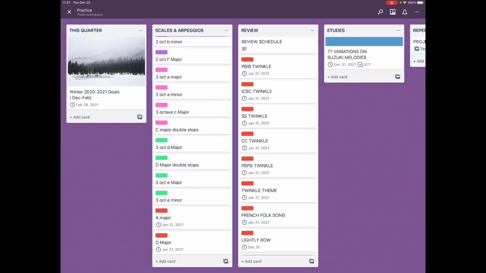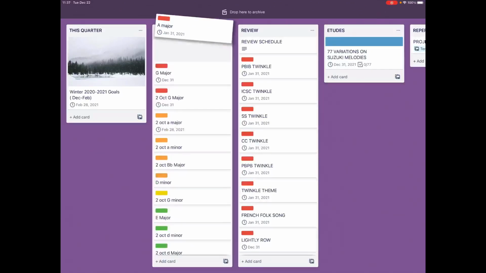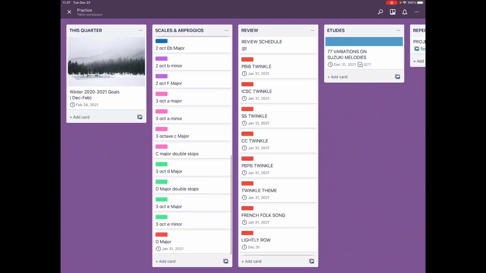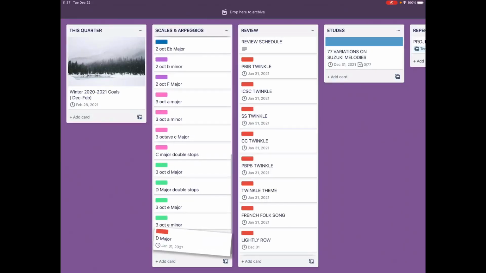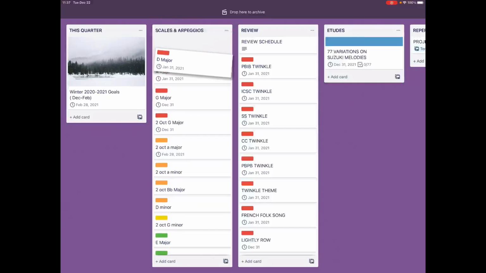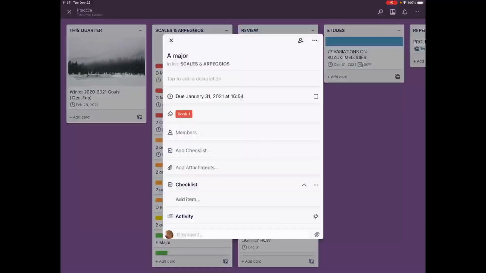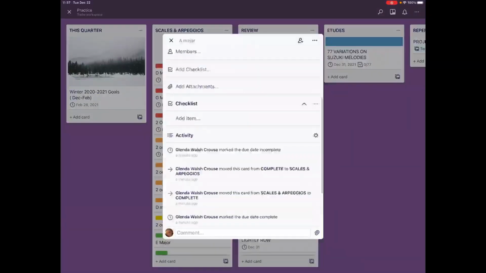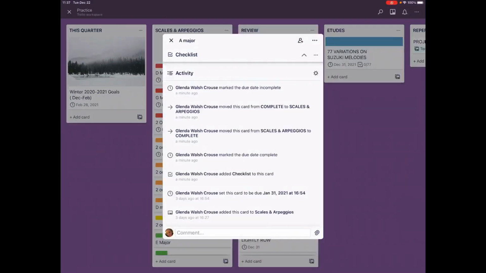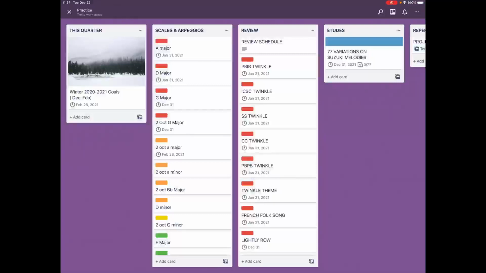So that's one of the benefits of going digital using Trello, is that it's a one-time setup. So you can set up all the things that you do over and over again for review, and just like I said, you can put the card at the bottom, or you can move it into the completed section, so you don't have to keep completing cards. Plus, you can leave your notes in here, it'll keep everything, and then again, the activity list on the bottom, you'll see the last time that you added something to it or the last time that you practiced, so that can help you gauge when you might want to review something again.